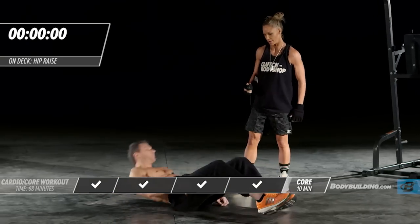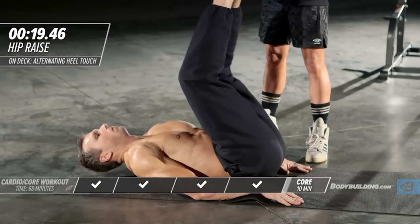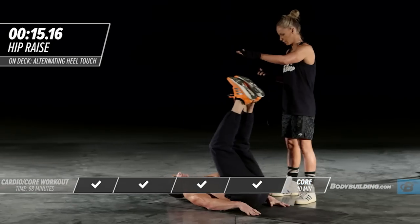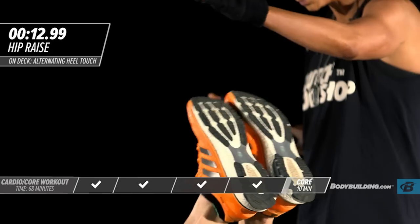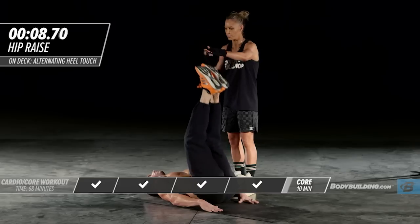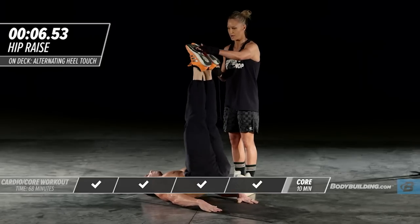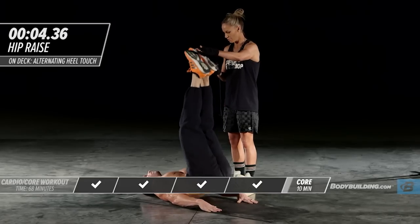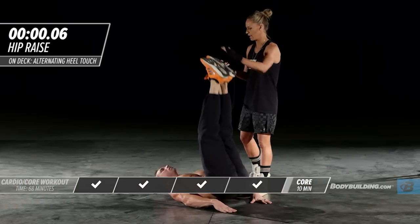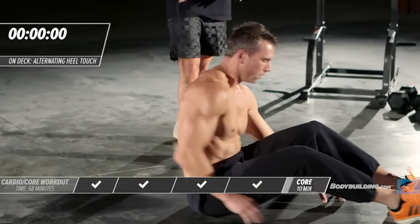So Michael is back on his back, his feet are up, and he's just gonna touch up to my hand. Perfect. So his head is down, his hands are secured at his side, and again, you really just wanna force your butt off the ground and come straight up in a line. Good, and 5, 4, 3, 2, and 1. Time. Good, right into heel touches.